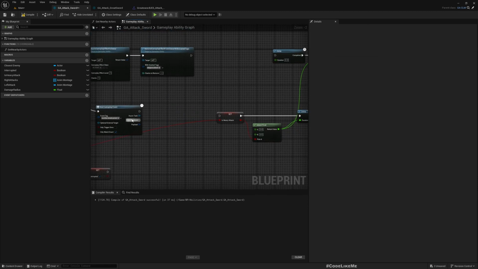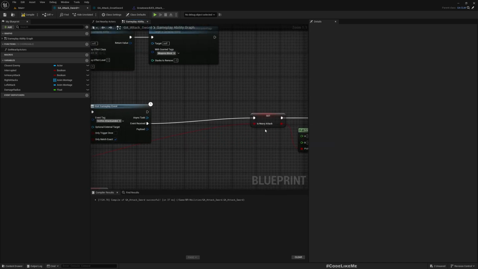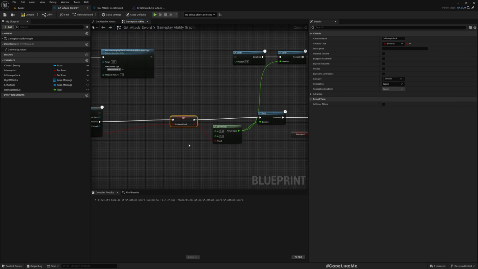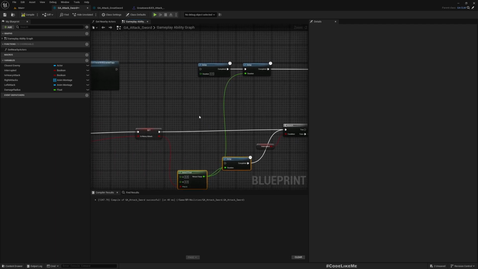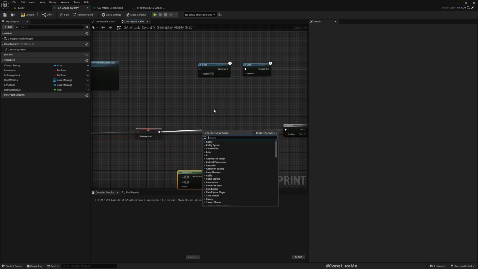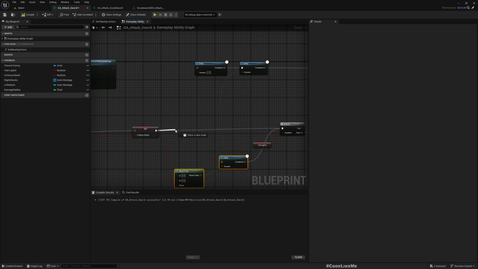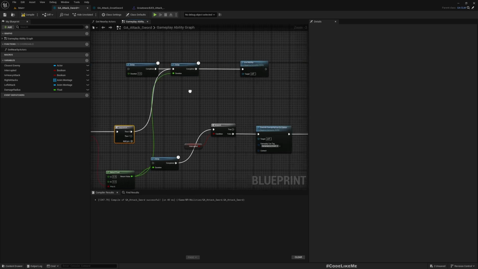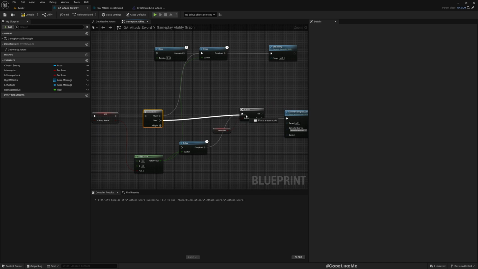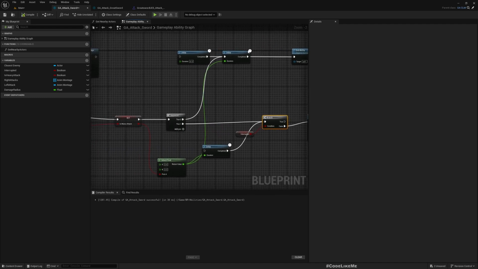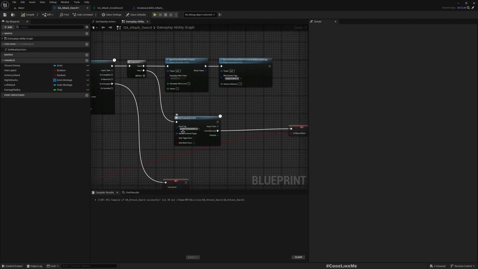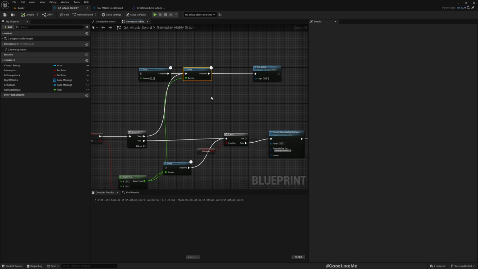Now, in that case, if the event is received, I don't really want to have a delay. I can directly do this, and I don't think I would need this part as well. Okay, and after that, we need to end the ability anyway. So let's add a sequence here and end the ability, and here let's proceed with the rest of the code. Now this delay is not a problem because we have already received the event that we are waiting for, and we just need to wait a little time before ending the ability.